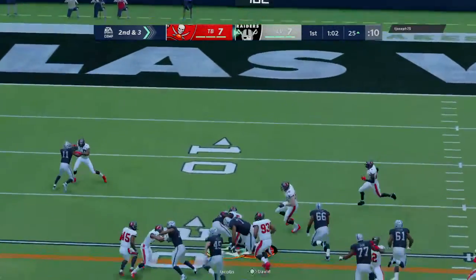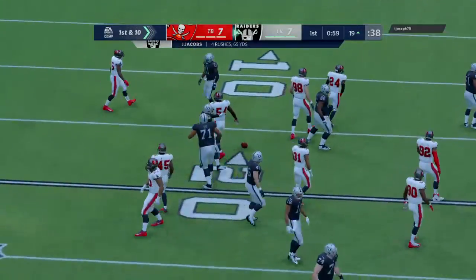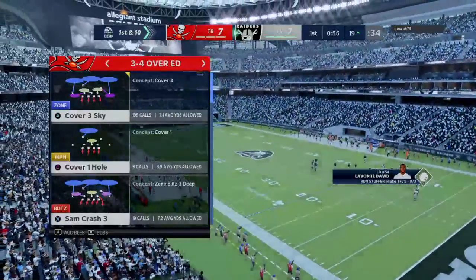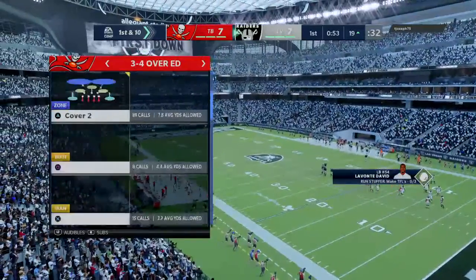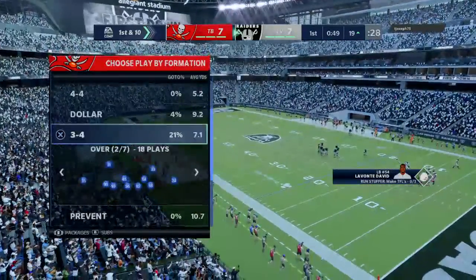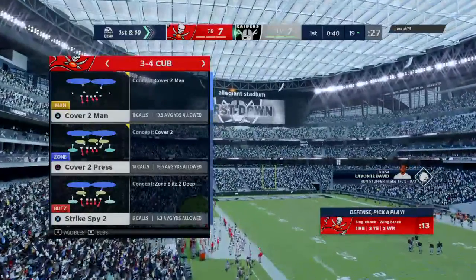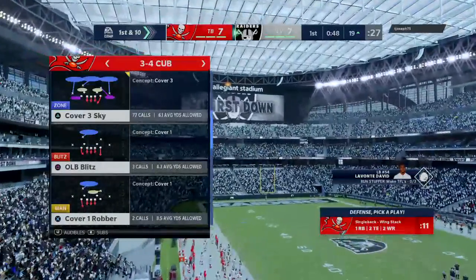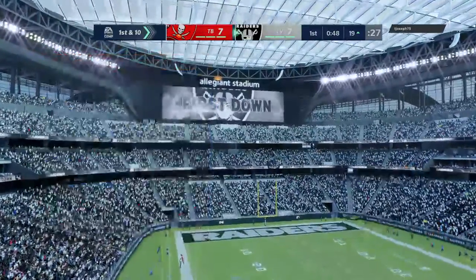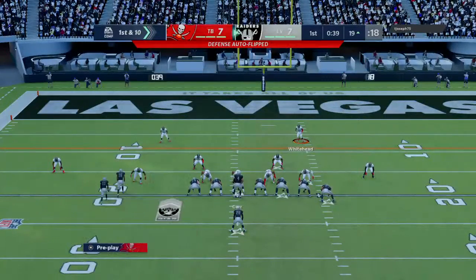Carr going to give it to Jacobs. And a nice run. They're going to take this close to the first down marker at the Bucs' 19-yard line. It'll go as a gain of 6 that time, and it moves the chains as well. So here's a 1st and 10 now down inside the 20.